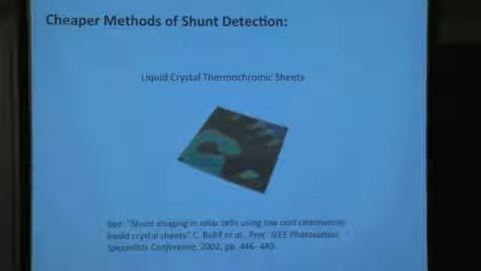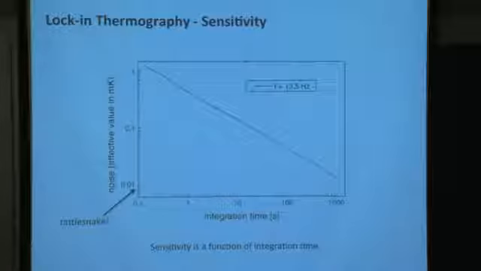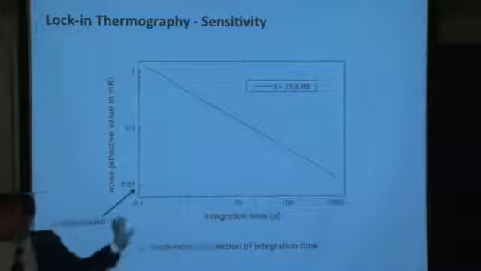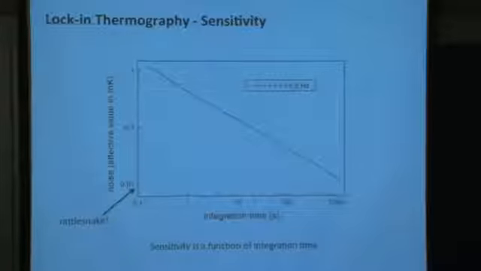Now, the reason we use lock-in thermography and not these thermochromic sheets is this curve right here. This is lock-in thermography sensitivity versus integration time, and we're getting into the 10 microkelvin range, which is rattlesnake territory. That's how rattlesnakes are able to sense heat and reach out to you, because they have those little organs that are kind of like integrating spheres, to be honest. Small little spot to open up.